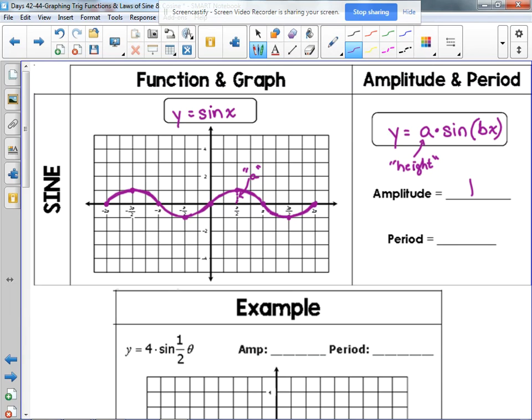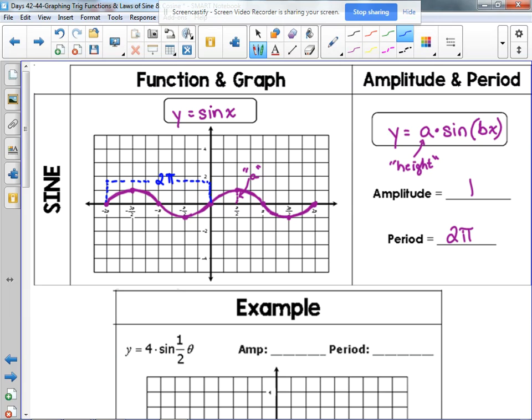We also discussed the standard period. The standard period is 2 pi. Now, how is that shown on the graph? That's the length of one cycle. So I can start at any point that I want to on this graph. So I'm just going to start over here at -2 pi. Okay, and if I wait for that to cycle all the way through and get back to its starting point, it gets back to its starting point there at 0. So the length of that from -2 pi to 0 is 2 pi.